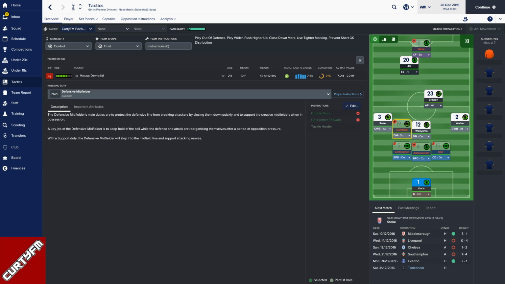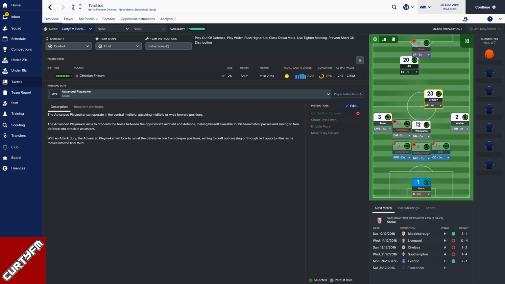The reason I didn't put him in the central midfield strata was because I felt he was too high up the pitch. He often starts from a deeper position, moves forward with the ball. I felt like this particular role and putting him in this particular position mirrored the passing maps that I've looked at. Right, moving further up the pitch, Eriksen playing as an advanced playmaker attack.